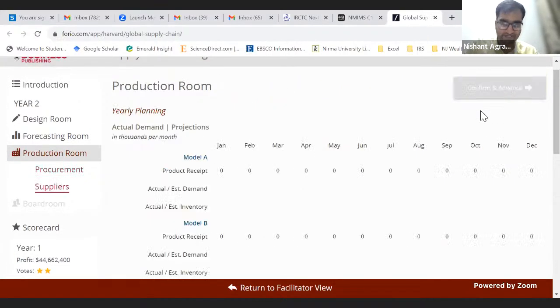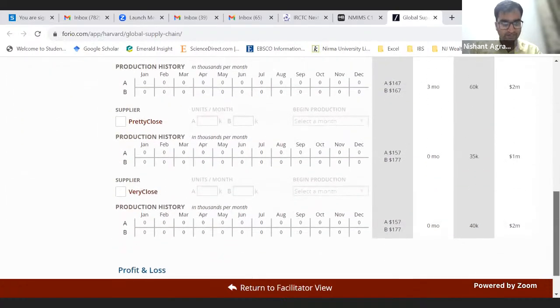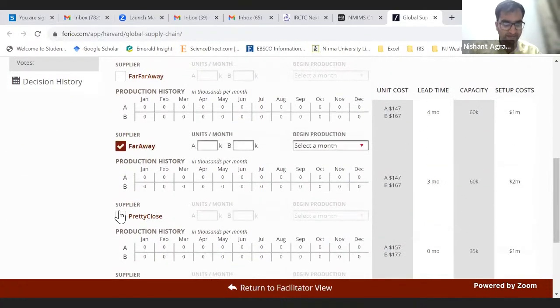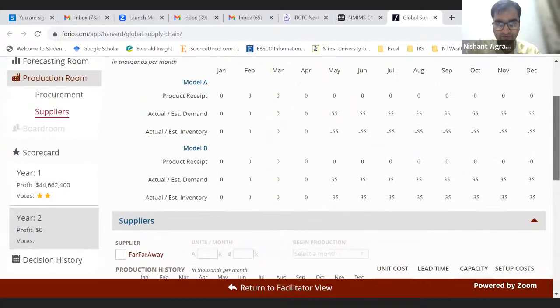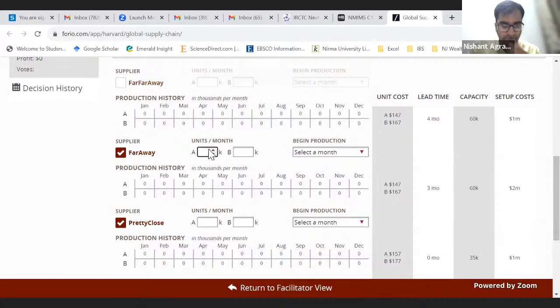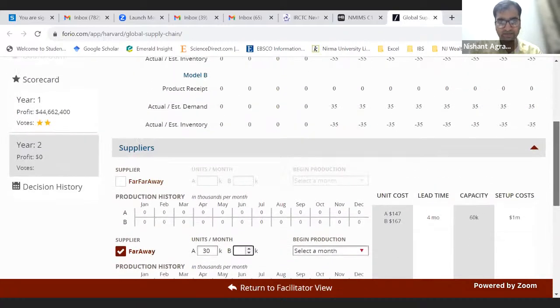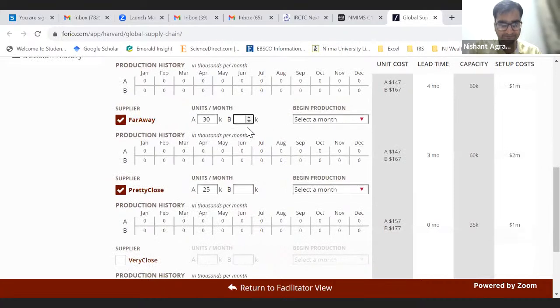And I will go for a selection of suppliers. Selection of supplier is actually good for us. So again, the same suppliers I'm interested in. In this case, 55 and 35. So let's consider 55 as 30 and 25. And 35 is nothing but 20 and 10.